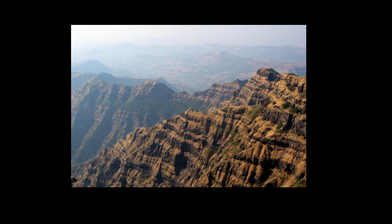One way or another. This is the Deccan Traps in India. This is a series of hundreds of lava flows all stacked on top of each other. Every little stripy thing that you see here in this clip is a different lava flow. It also goes on for literally hundreds of square miles, maybe even thousands of square miles. This is a huge volcanic eruption that happened, by the way, about the same time the dinosaurs went extinct. Probably didn't cause it. That extinction is a complicated event, but it surely didn't help at all. But yeah, this is mafic igneous rock.